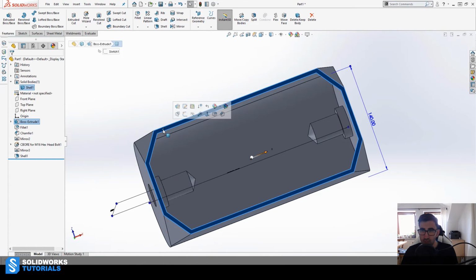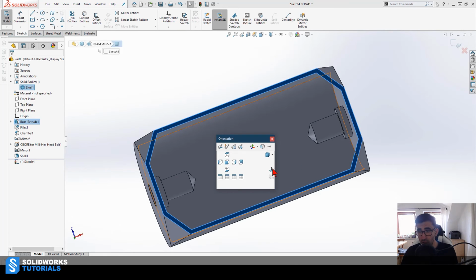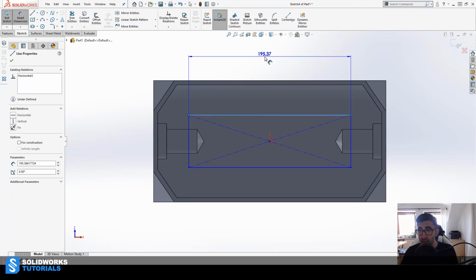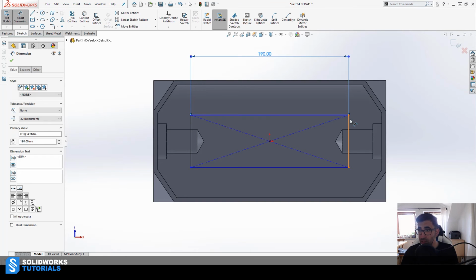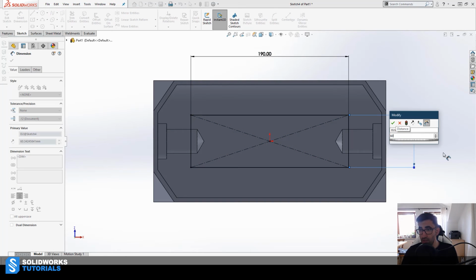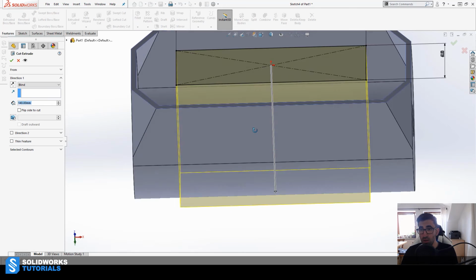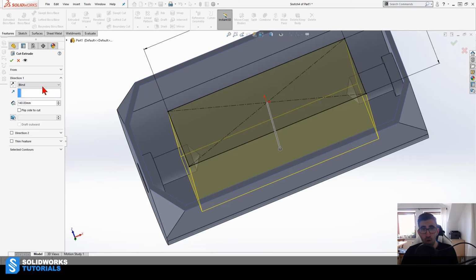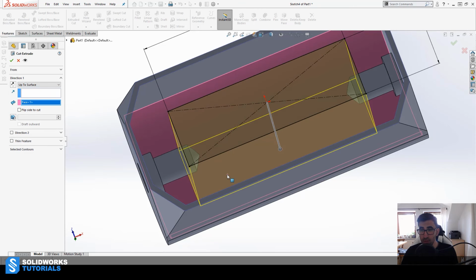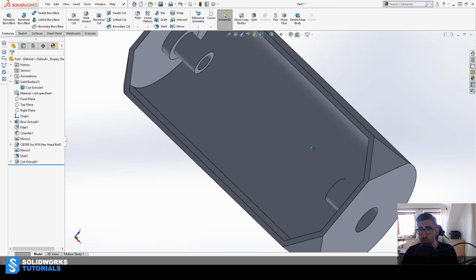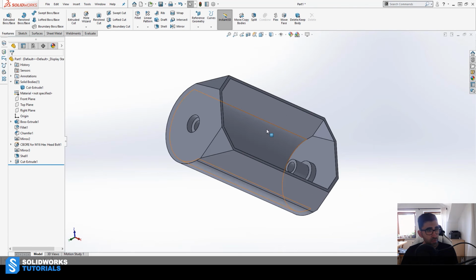And for that, I'm gonna use this flat surface, activate the sketch on it. Again, I'm gonna go with center rectangle, draw something like this. 190. This value doesn't really matter. I just make this fully defined. That's fine. And cut extrude. I don't know how much. Just make it up to surface. And that'll do. Boom. Do we have everything? I think that is everything, guys.